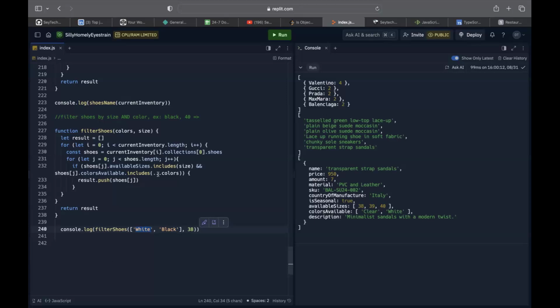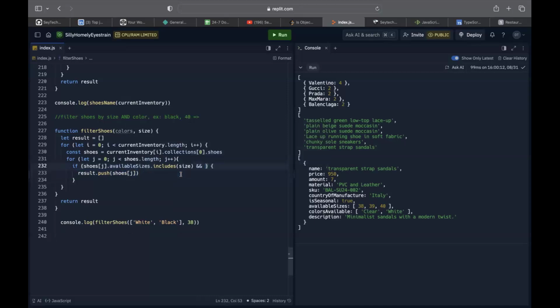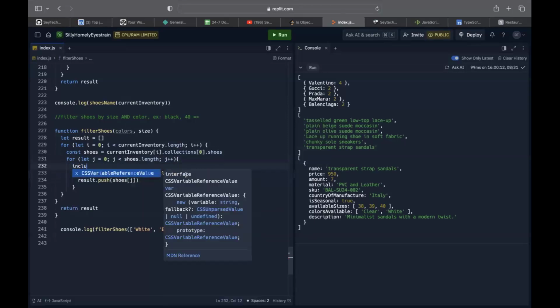So there is no built-in method. Normally what I would do is use some kind of higher order function because it's just so much easier. It would be less code, so we will not get confused about what's going on. So normally, the second condition here, right? Let's get rid of this one.